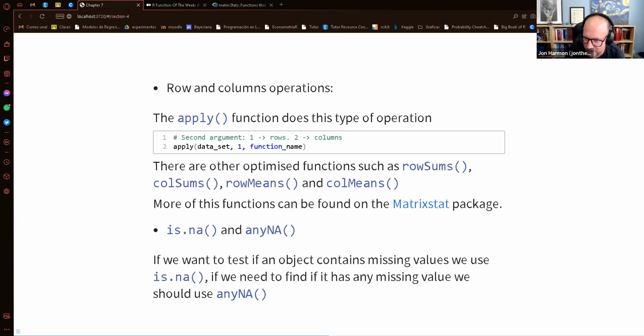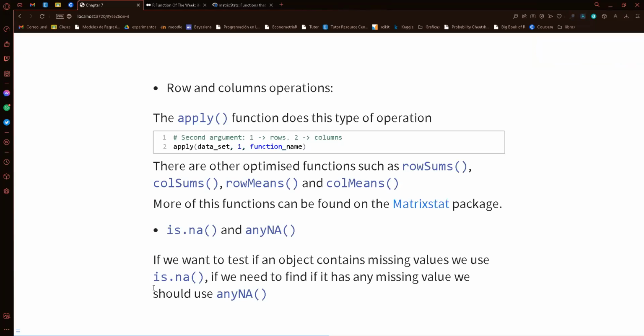I had written that a million times before I learned it existed as well. So yes, I also didn't know about that function. I always use isNA.